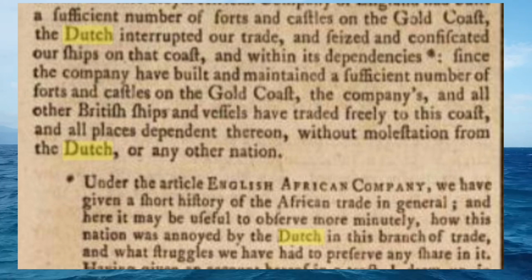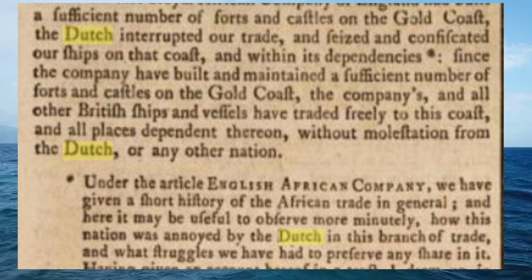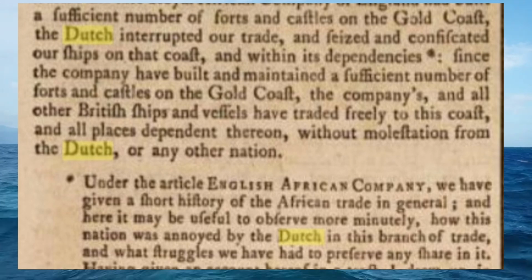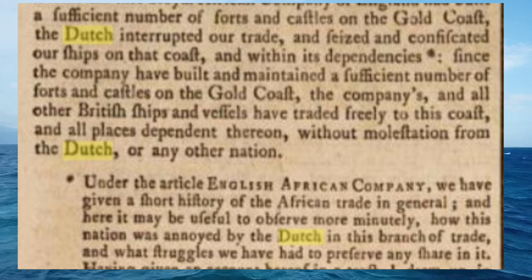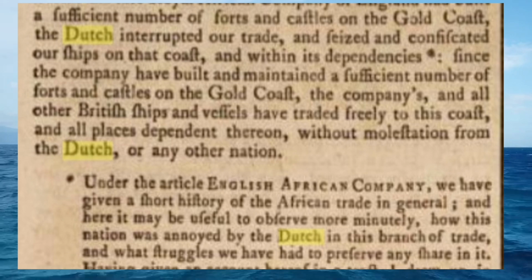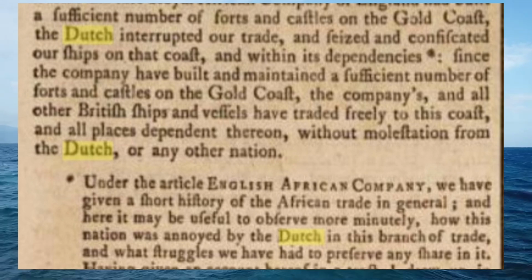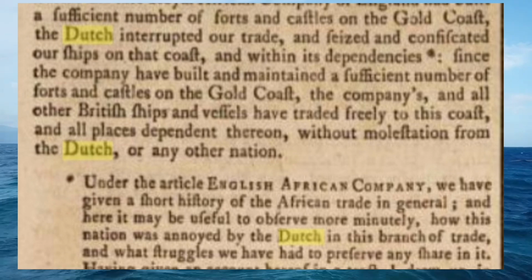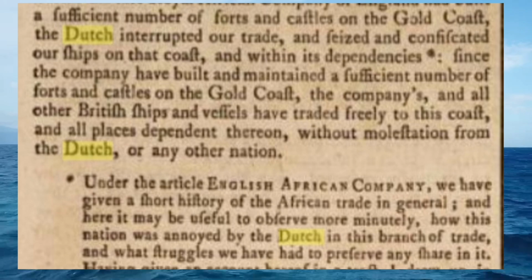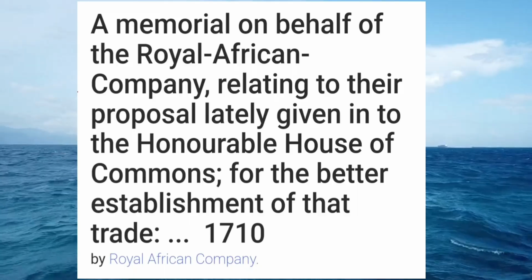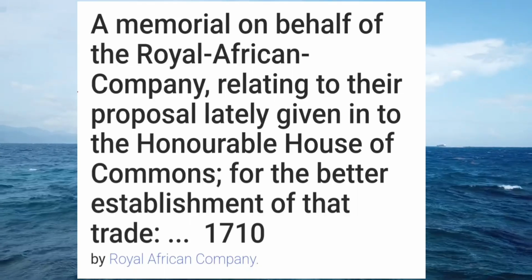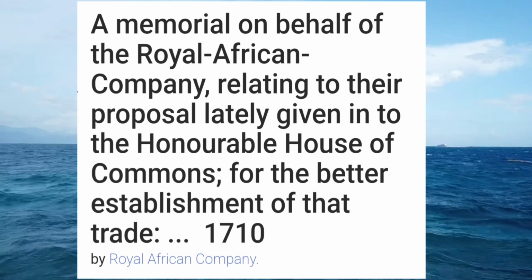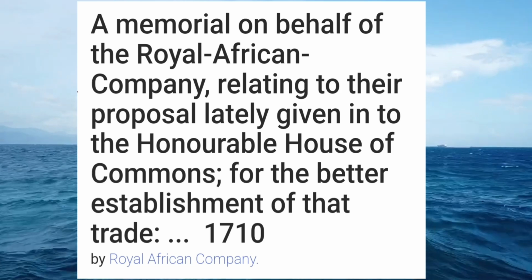So I'm reading this to show that during the time when slavery came in, 1663, already in 1660 the Dutch were starting to take over the Royal African Company. Now the source we're reading is from the Royal African Company themselves. We're going to take this a step even further. This is another source from another member of the Royal African Company, 1710. This is the source we're reading from. Check this out.